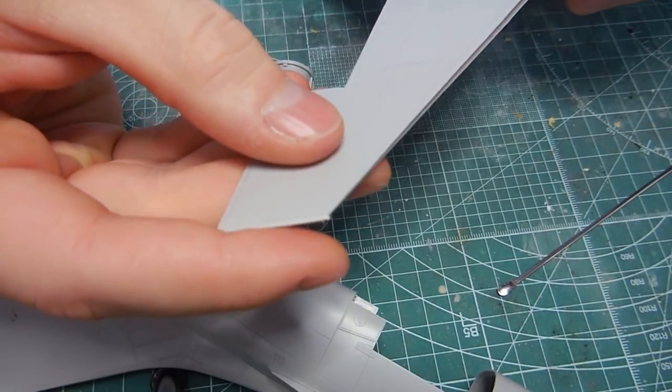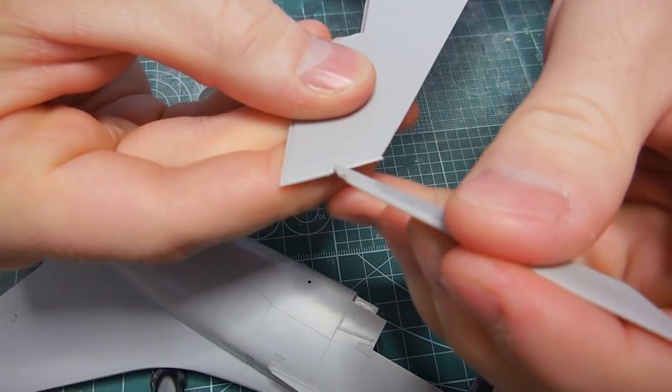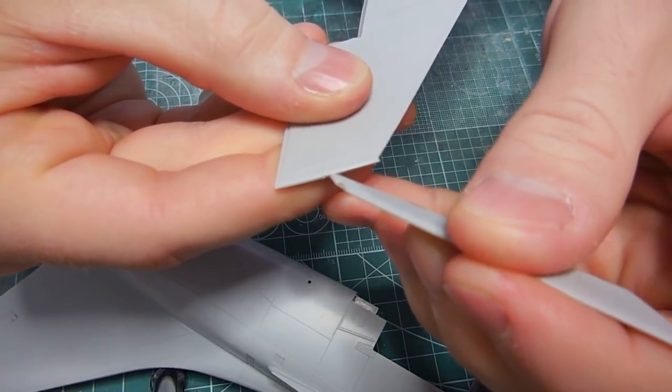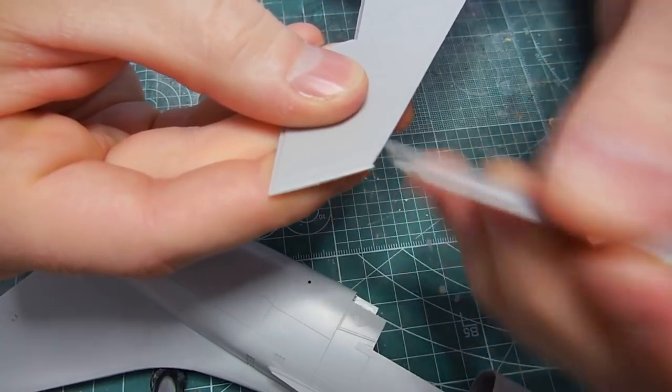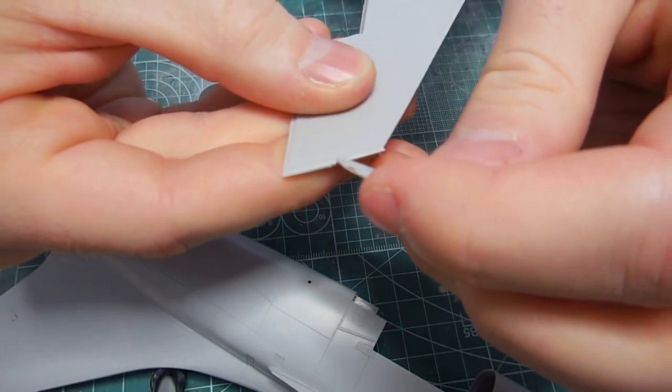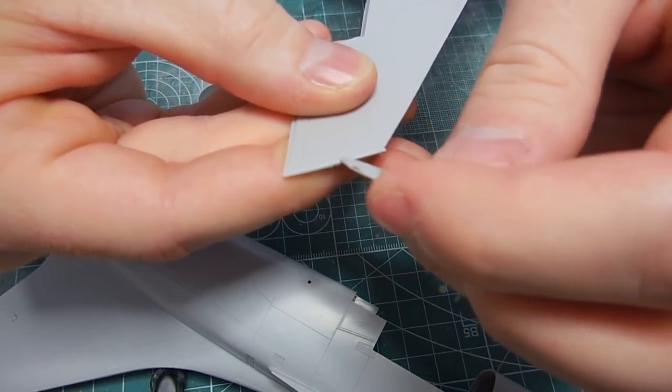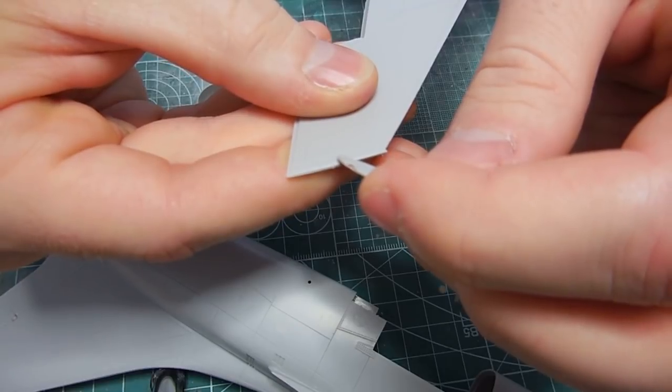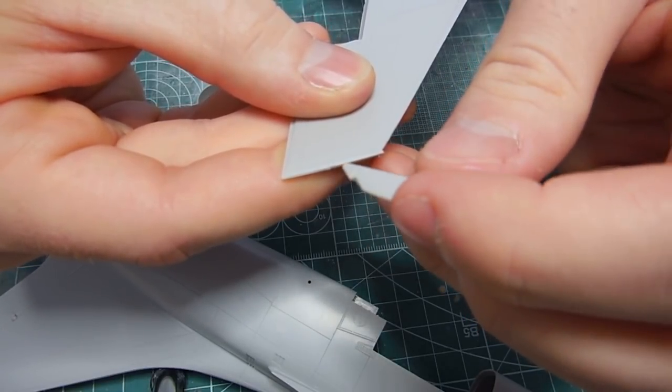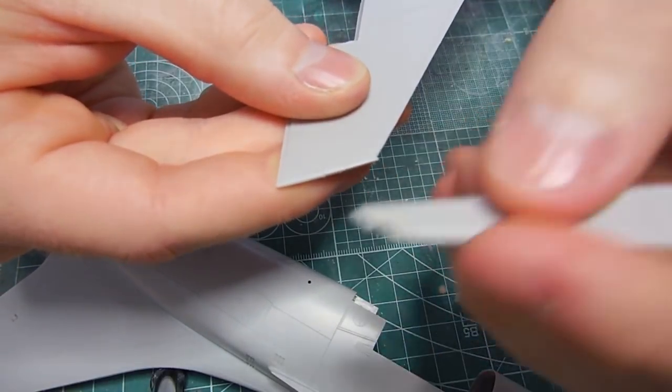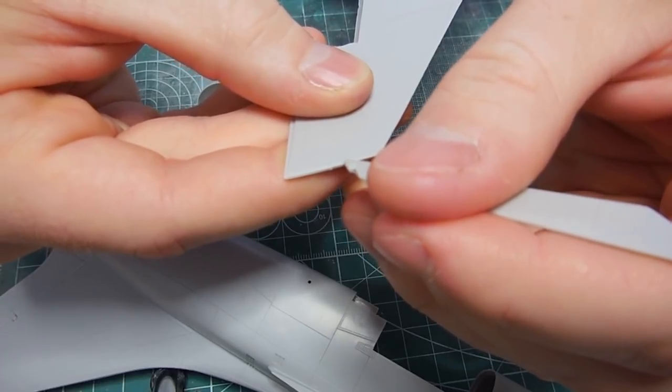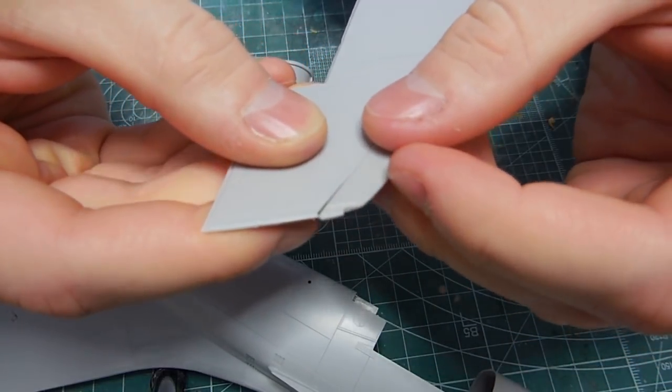Now the instructions call for painting these on the wing tips red and blue here. So I imagine these are also supposed to be navigation lights. So one here and one here. That means I will need to do some modification here. There are no clear parts for this unfortunately. So yeah, what am I going to do? I'll have to think of something. Maybe put some clear resin on it or something or other. I don't know. But yeah, I do want to have this properly lit up.